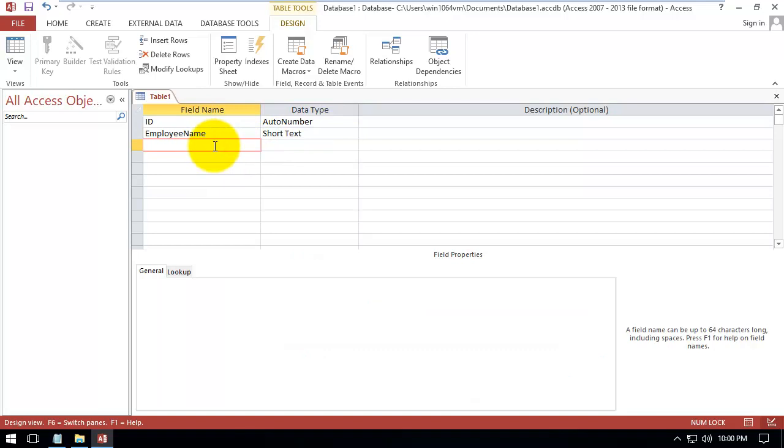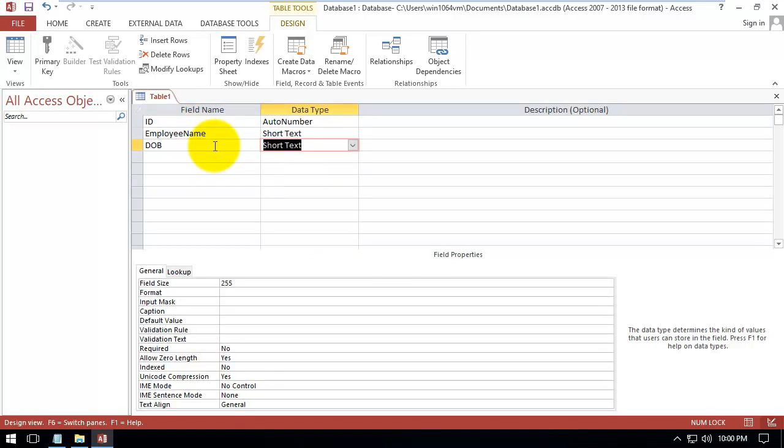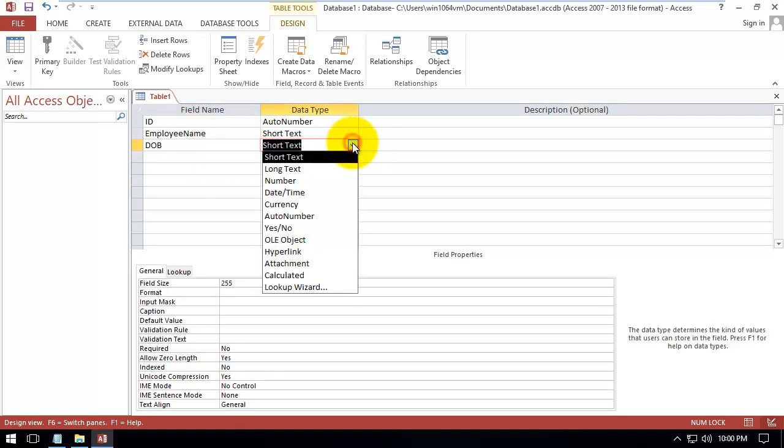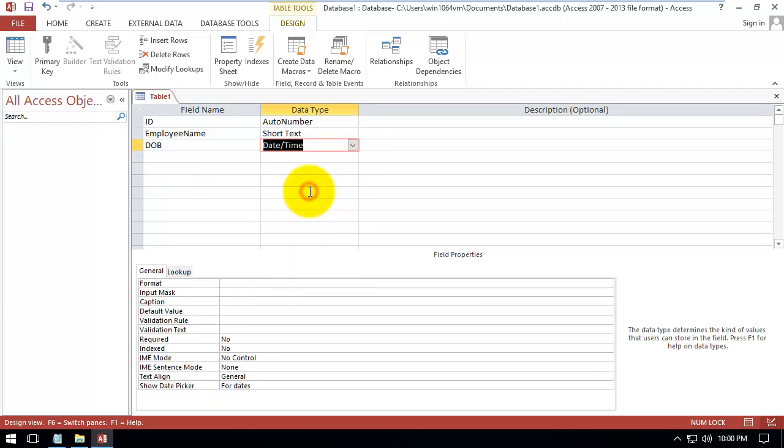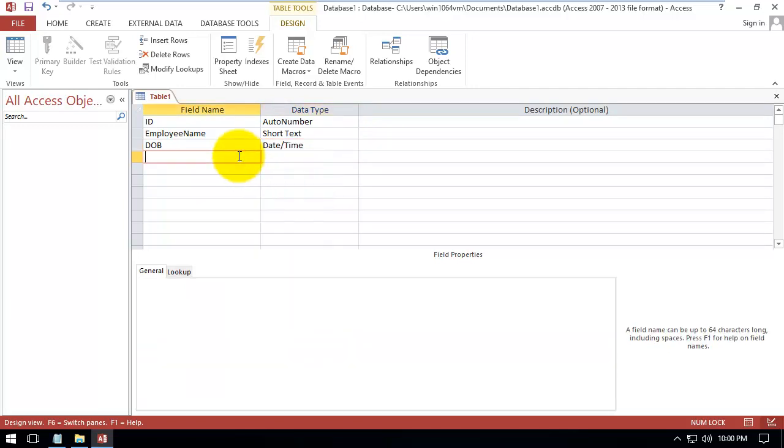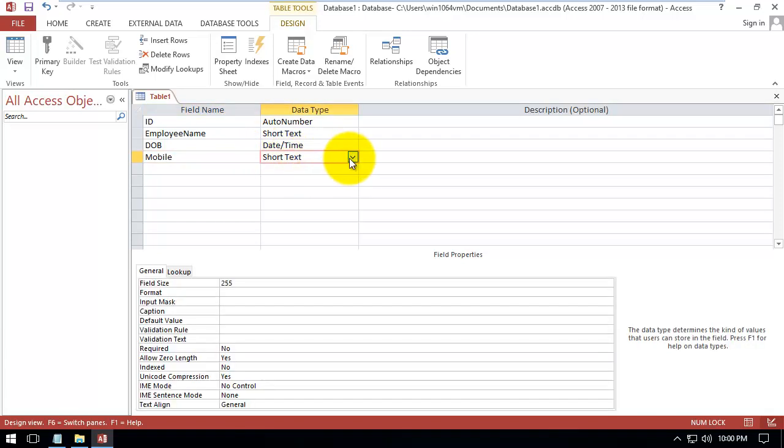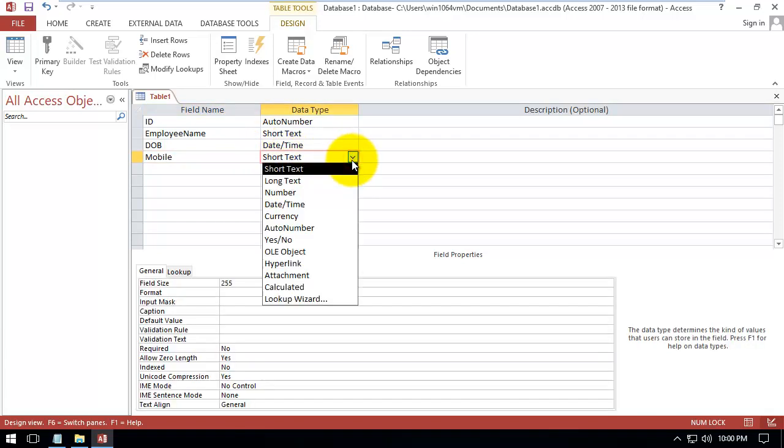And after that we have date of birth. Of course, for date of birth we have one option, which is date and time. And we have mobile. For mobile we have 2 options. We can select number or short text.